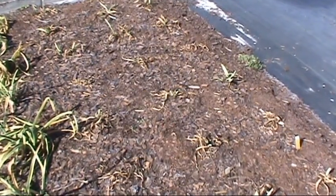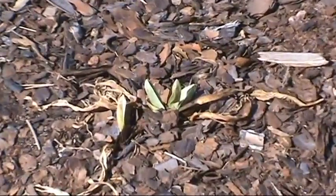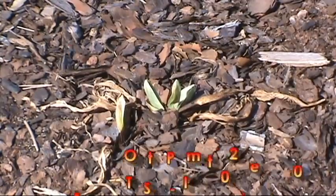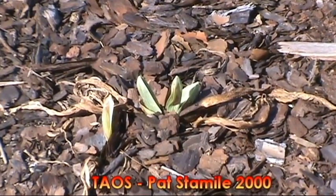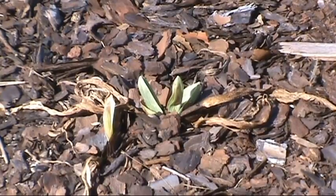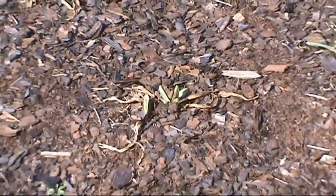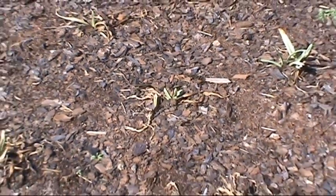This is Taos. Two weeks ago it showed dormancy — the deciduous bud characterized by this feature — and we see it's doing that again today. Really, no change in this plant in two weeks. I wonder, since we've had over 10 freezing mornings, what the other plants look like. Let's go look.